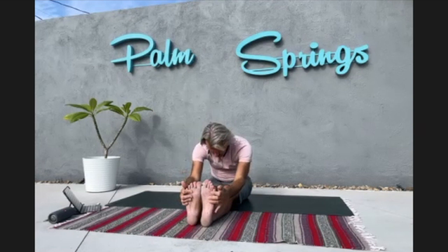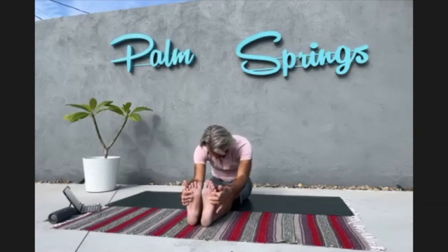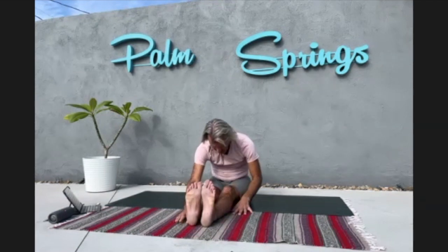You hear it? Let's reach up. Feet are long and legs are long in front of us. Flex feet, reach up and dive forward. Your forward fold. Half an hour ago, this was a lot different, wasn't it? Shimmy the shoulders, shake the shoulders. You got it. Walk your hands back.